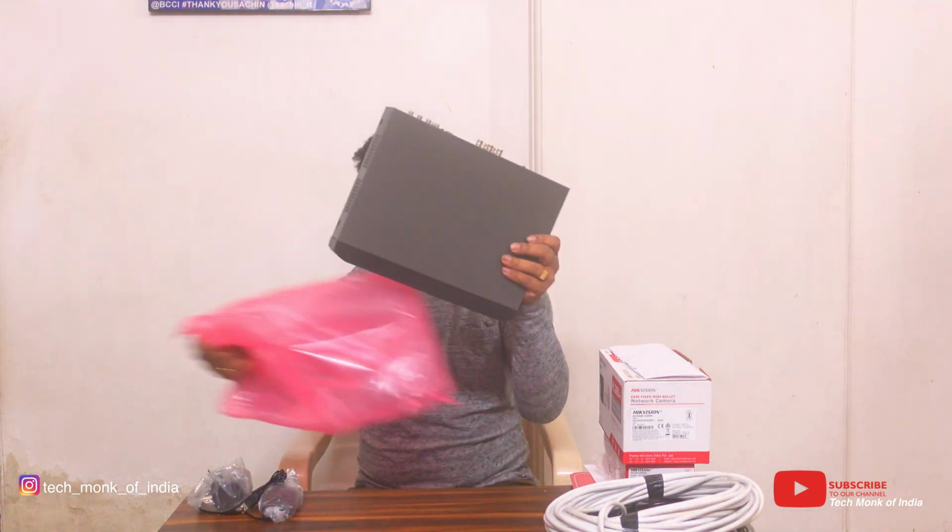So this is how the DVR looks. You can see yourself, it's a pretty cool DVR. I think it's quite bulky compared to other plastic DVRs. This is a metal body, a very hard metal body, and it has a good amount of weight. So pretty good all in all. I am amazed with the product and the cost at which I received it.